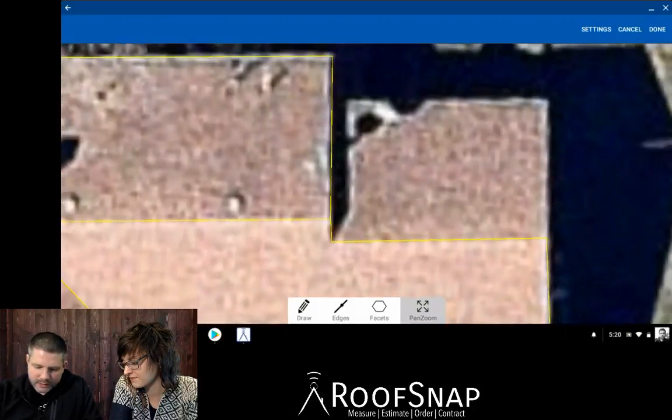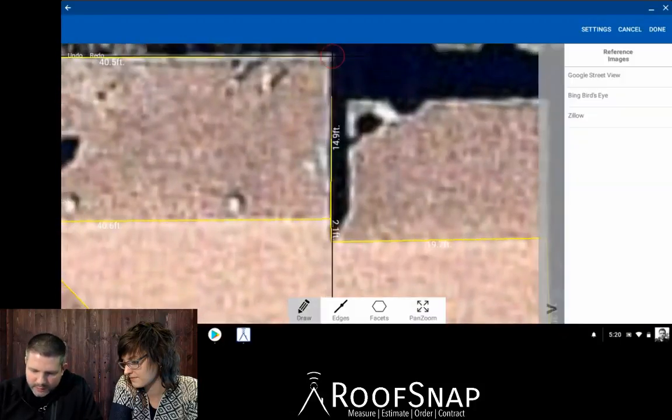So this one, let's say we need to straighten these up a little bit here. So let's start at the top. Picks it up after about a half a second, makes that straight.